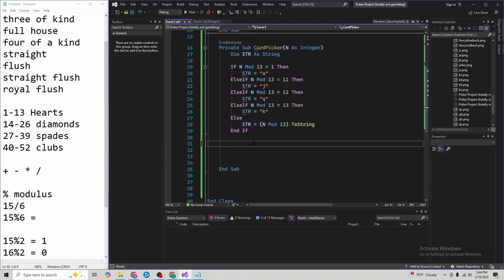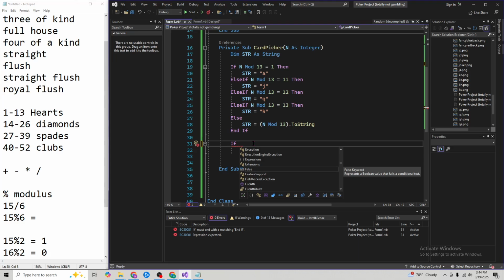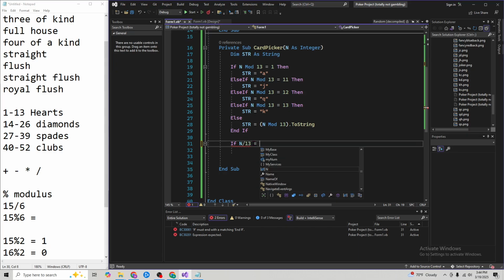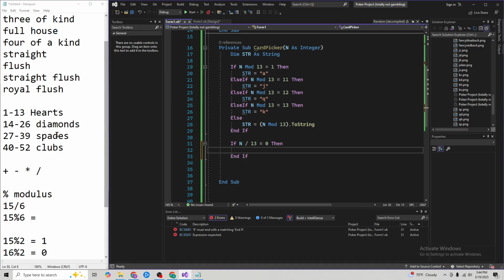So I'm going to have a little if statement in here. I'm going to say if n divided by 13 is equal to 0, then I want this to be a heart. So we want the hearts to be anything from 1 to 13.